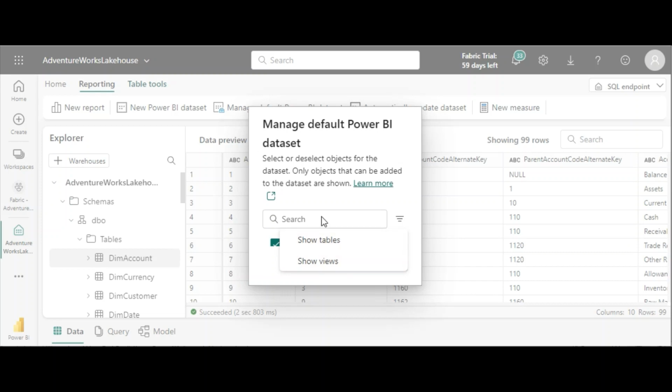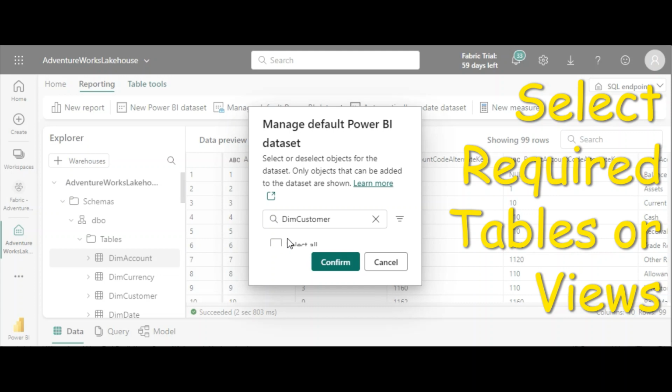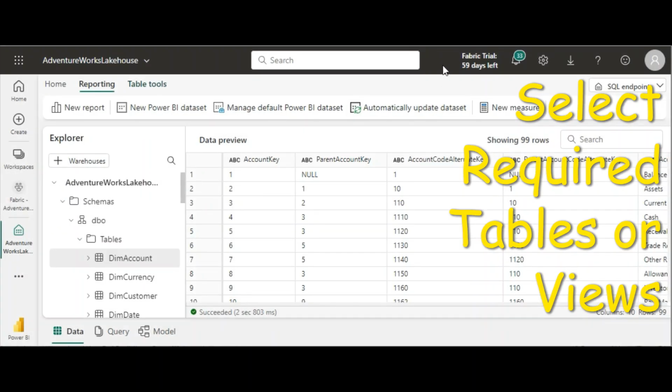So if I want to select dim customer only, I can have the dim customer table shown. First I'll unselect and then select the tables which I need. I'll just increase the size a bit.